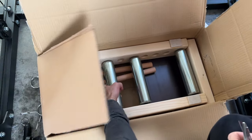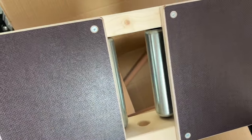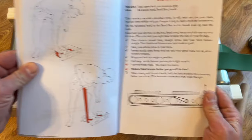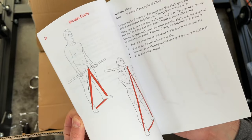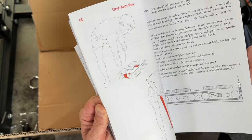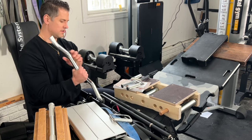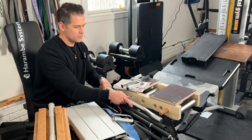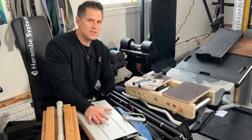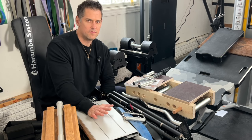This resistance band revolution seems to be kicking into high gear for a lot of people. This was sent to me with no affiliation or promotion whatsoever — from an individual named Pascal out in Switzerland. He put together this crazy apparatus: it's got wheels, rollers — it's kind of like the X3 on steroids. It's a little overbuilt for my personal taste, but I used it a little. It comes with a really detailed book. He has a whole system where you can do band squats, belt squats, and he even gave me a modified easy curl bar where you can wrap the bar around and do curls — I like that simplicity.